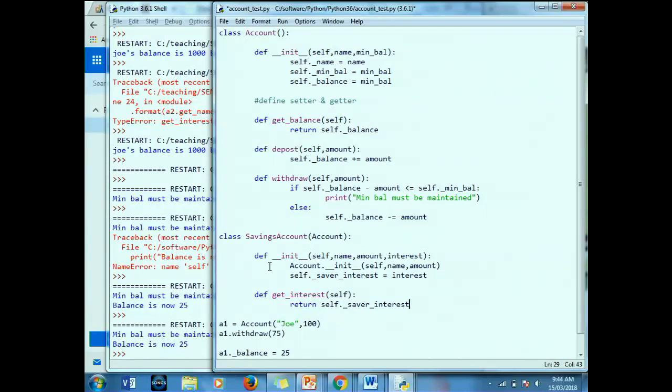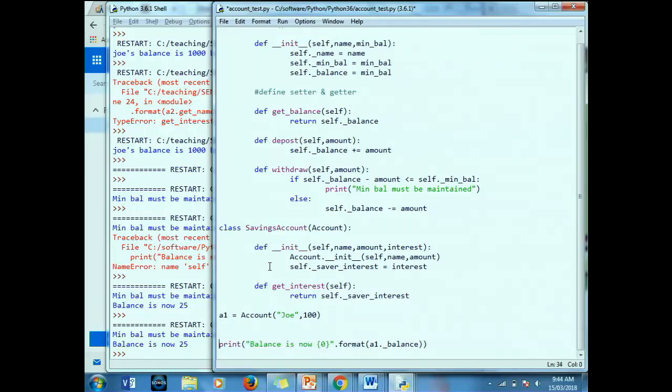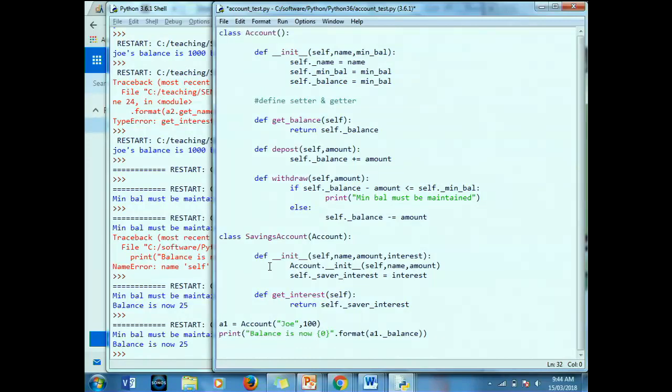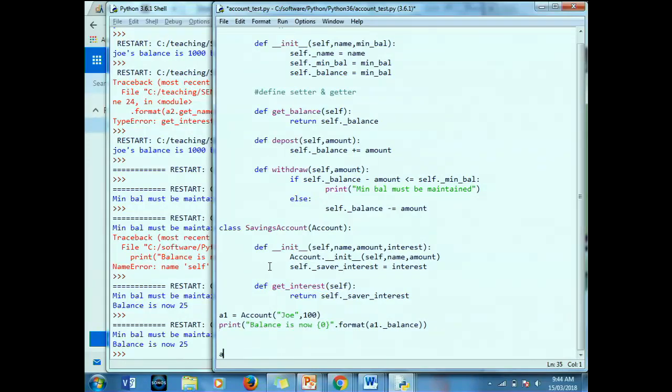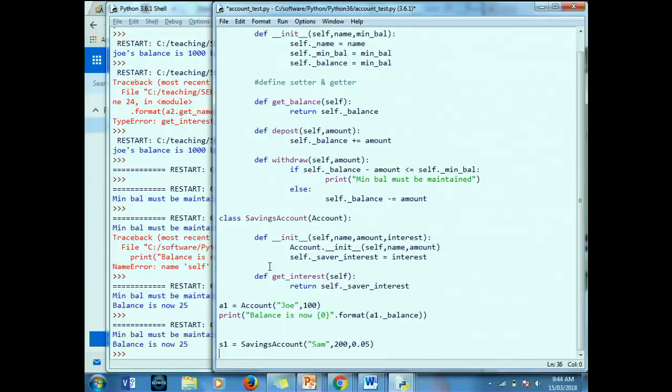All right? Okay. Let's now go and I'm going to remove this. So I can say something like S1 equals savings account, Sam, pass in 200, and let's pass in the interest. Okay?